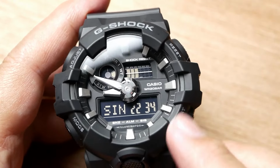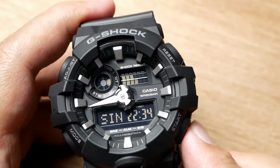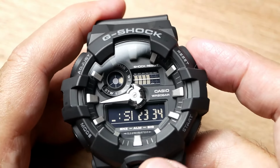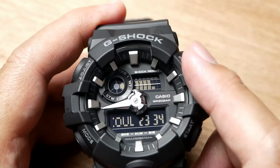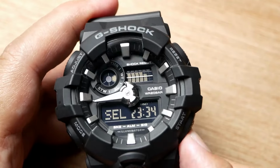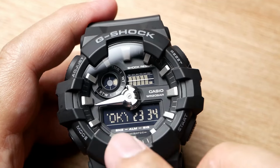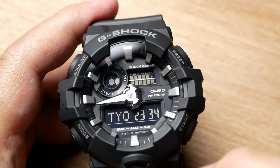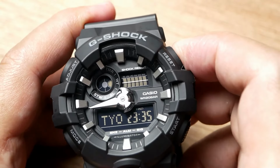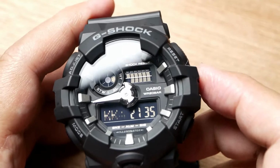Now for the world time, you can only use the start button to increase or to move to the east side of the map. Okay, but you cannot use this one to move to the west side of the map. You can use this one, the reset button, to assign the city to the timekeeping mode. So let me give example. So if this one, TYO, Tokyo, if I want to assign Tokyo as the current city of the timekeeping mode, I just need to press and hold the reset button, and now it will swap to the home city.